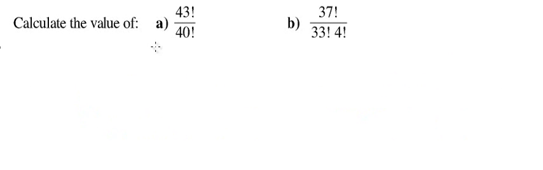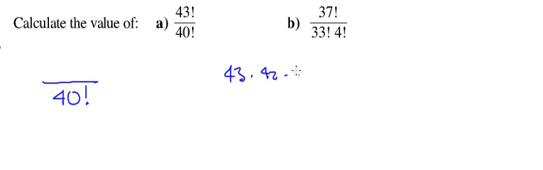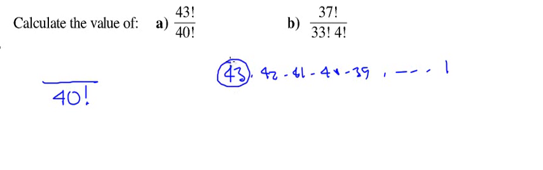More simplifying factorials, but no variables this time, just numbers, so these are a cakewalk. We have 43 factorial over 40 factorial. Let's see if we can break down the big one in some useful way. 43 factorial means 43 times 42 times 41 times 40 times 39 times and so on, all the way down to 1. In other words, we could peel off numbers from the beginning of it, the biggest numbers, and we're left with a smaller factorial.